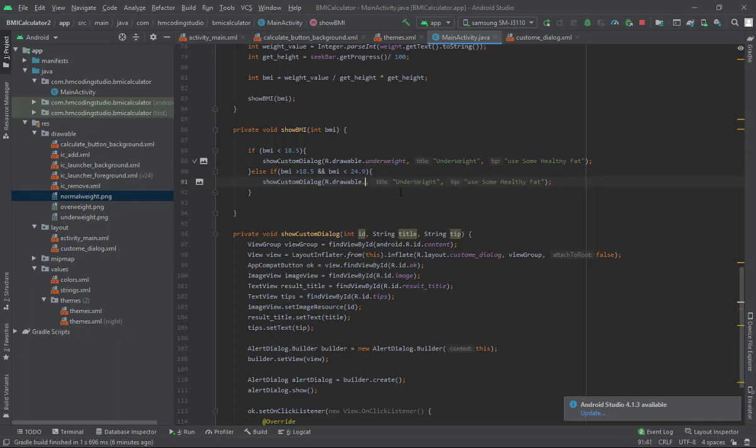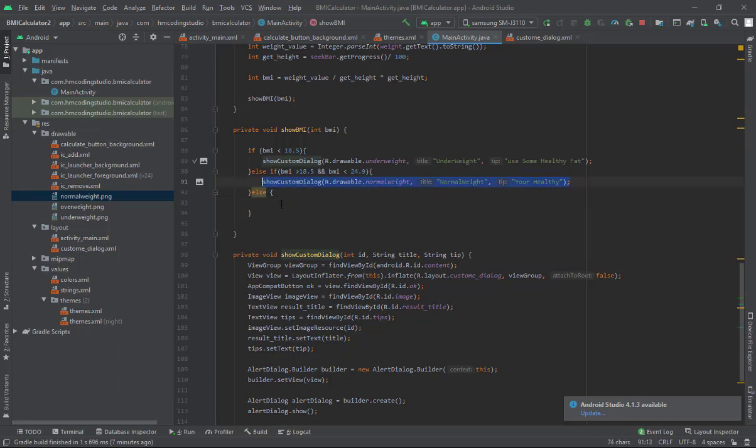We will pass the normal weight icon, and for the title we will say normal weight. And for the tips, whatever tip that you want to add, we simply say you are healthy. And the third one would be the overweight, and we simply use the else.